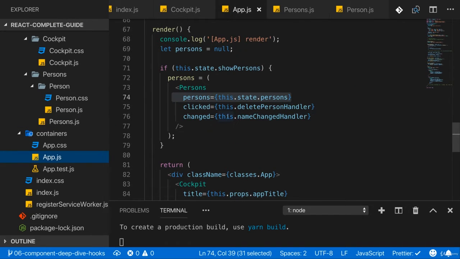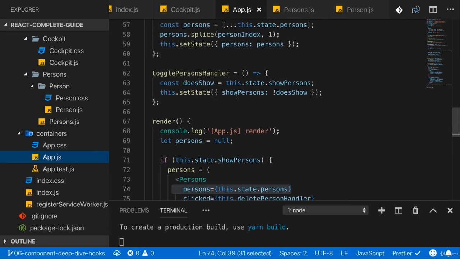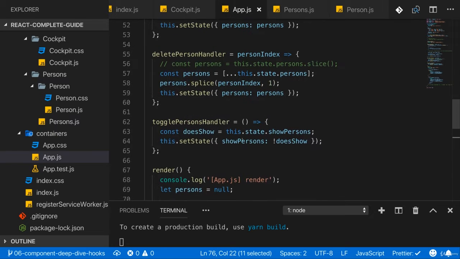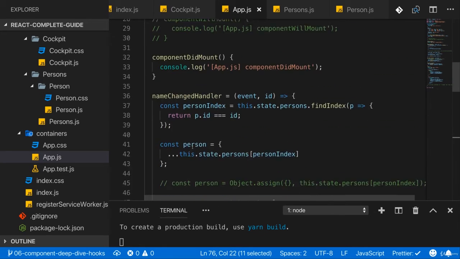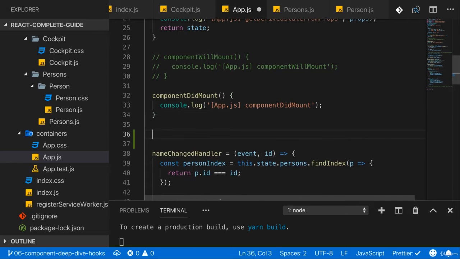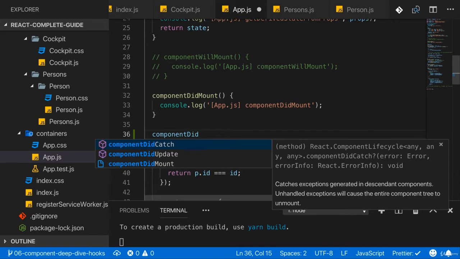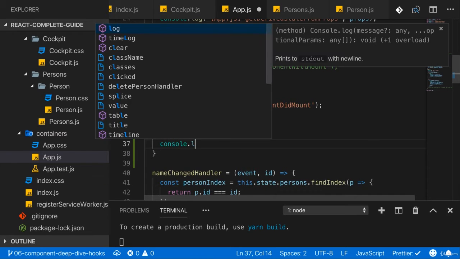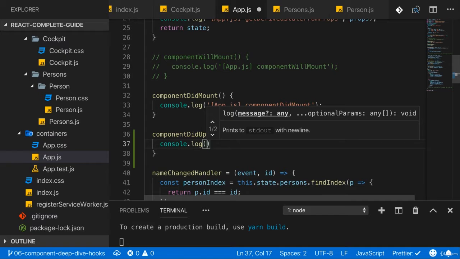We can do that with the help of app.js. In there, we do change the state after all when people enter something into one of our person inputs. And therefore in there, let's also add, after componentDidMount, componentDidUpdate. And you could also add the getSnapshotBeforeUpdate hook in here if you wanted to. I'll leave it be and just add componentDidUpdate.